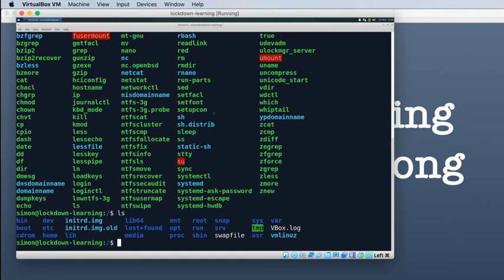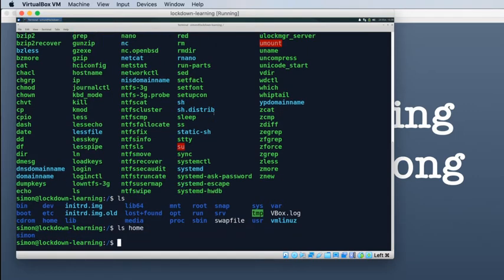The root directory contains lots of these subdirectories. The one that we're most concerned with for the purposes of today is the home directory. Okay, so in the home directory, if we list the contents of that, you will find that on your system that we installed yesterday, so it's a brand new system, you will have a single user, and that's the user that you set up when you created the machine. So I created a user called Simon. So in my home directory, I have a single directory which is called Simon. That's my personal home directory. If there were other users on the system, they would all have their own directories in that home directory that would be their personal home directories.